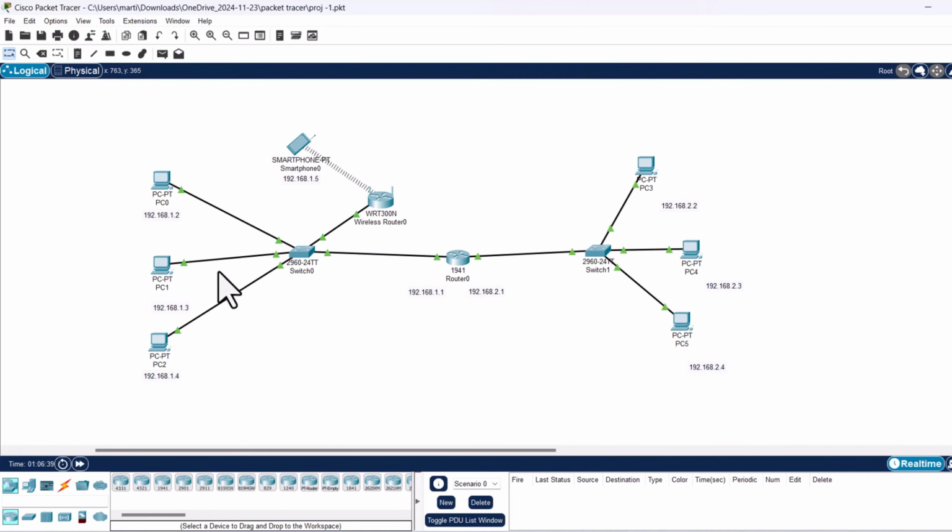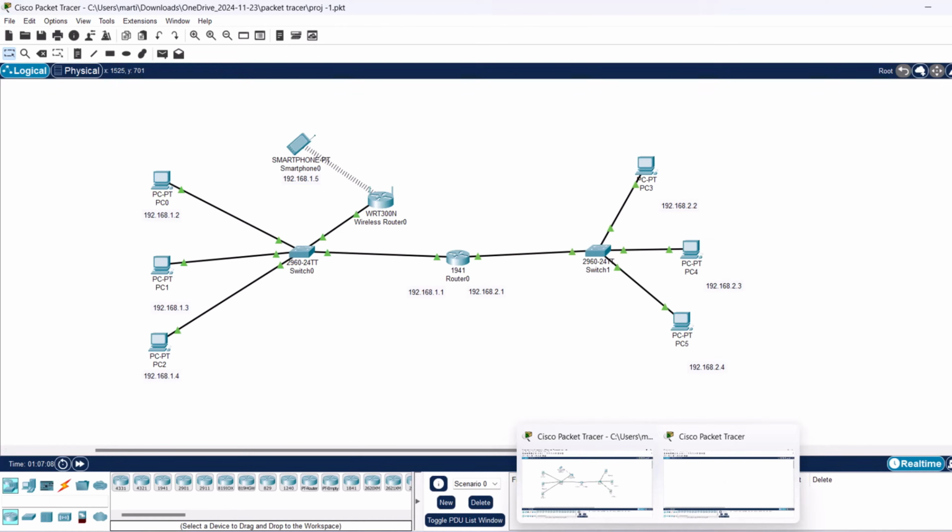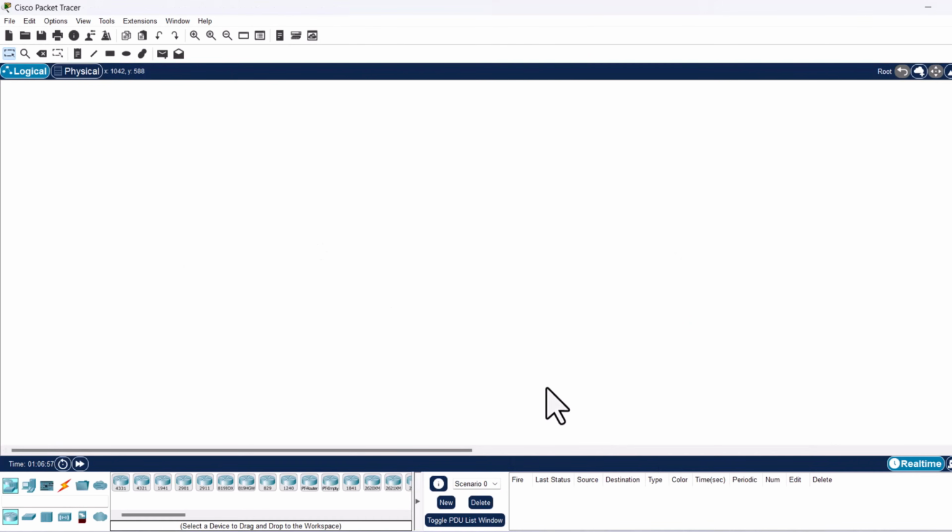So on the left hand side we will have one local area network where we will have a switch and 3 computers, and we will also add a wireless access point, so a mobile device or mobile devices can also connect to this local area network. And on the right hand side we will also add a switch to the same router, and we will add 3 computers to this switch. So without further ado, let's get into it and build this network.